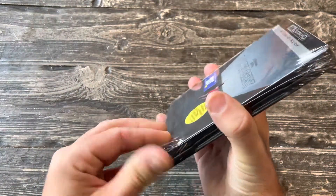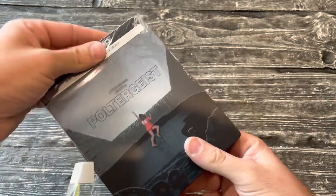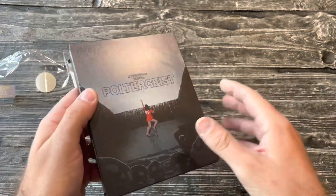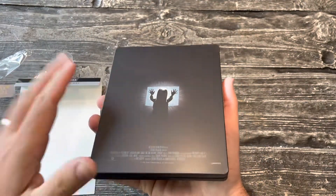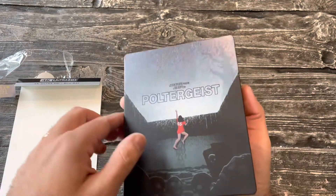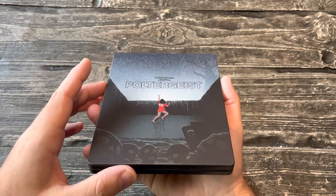I'm really excited about this. Poltergeist was one of the first horror movies I remember as a kid. I think Poltergeist, House, and Gremlins are some of the earliest horror memories I have — watching them with my dad or my uncle. They were fine with me watching them because they're not too bloody or gory. Of course I was already watching worse stuff behind their backs, but yeah, I remember watching those pretty young with my dad.